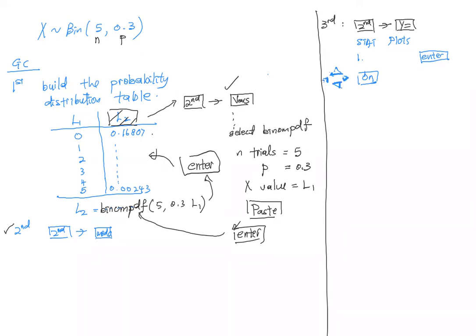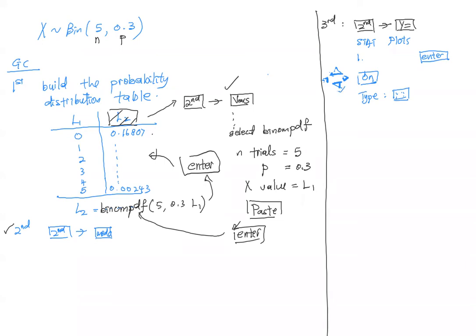Okay, so the second one, under the Type, you select the first one. The first one means you are plotting the points. The second one is the line graph, but histogram, we are not going to plot histogram. Then after that you use this cursor again to bring it down.